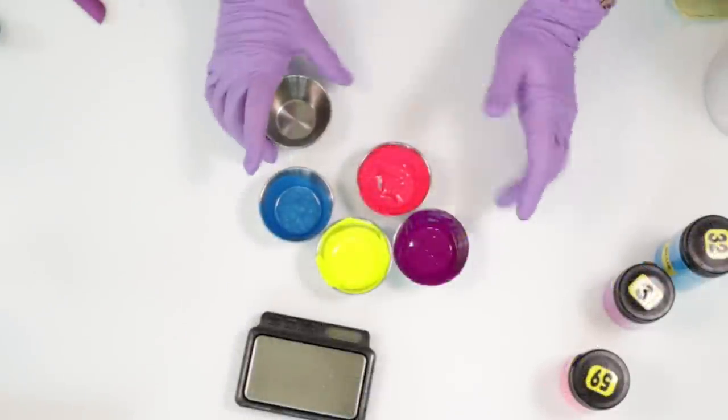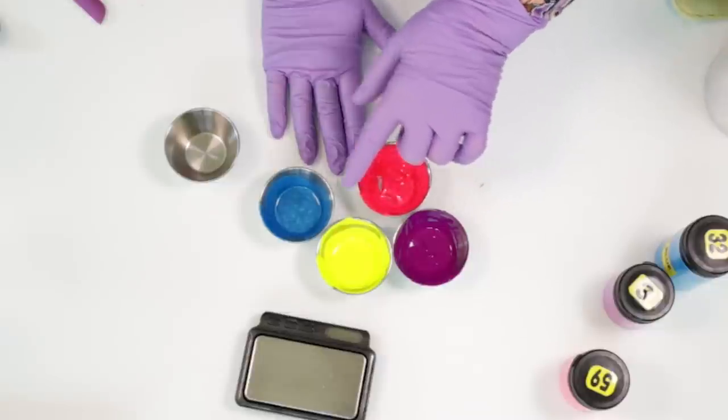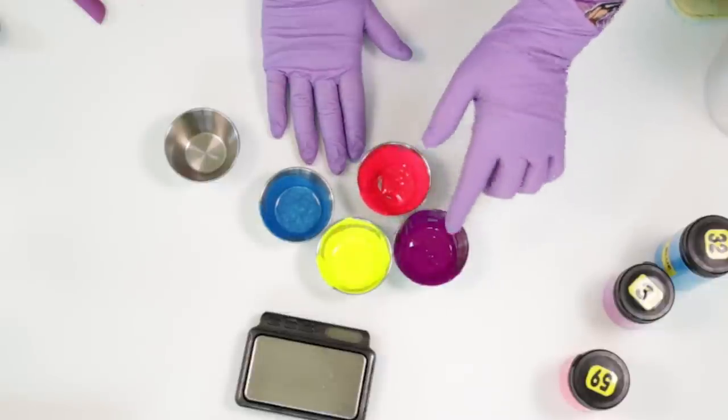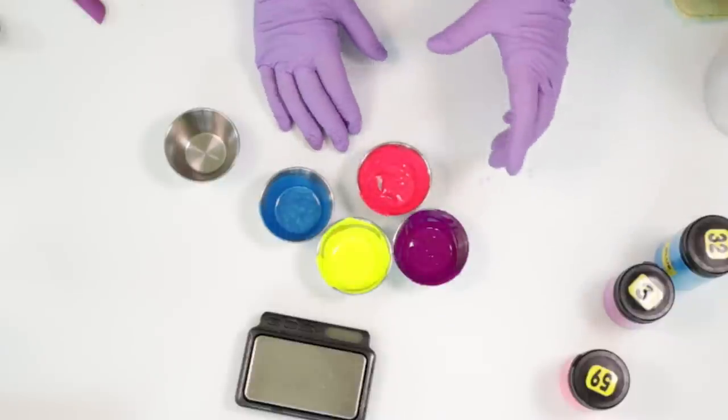Okay, so here are all my little colours that I've dispersed. I dispersed mine in some oils from my batch, but you can do that or you can just use any lightweight oil. Something like olive oil would be great to disperse them.